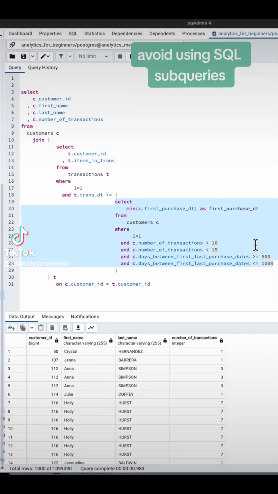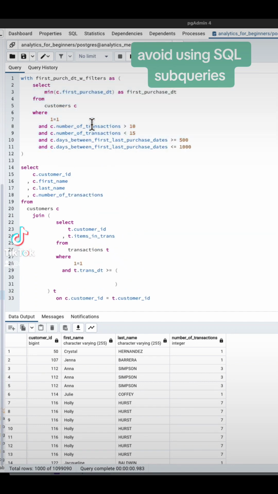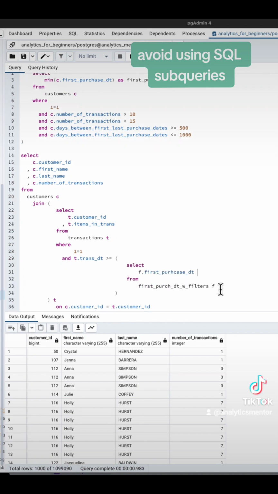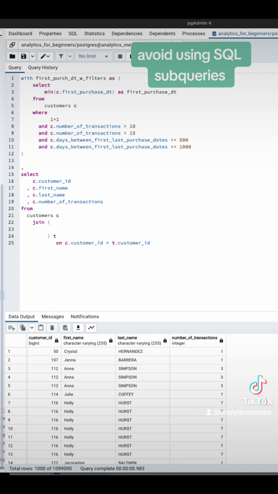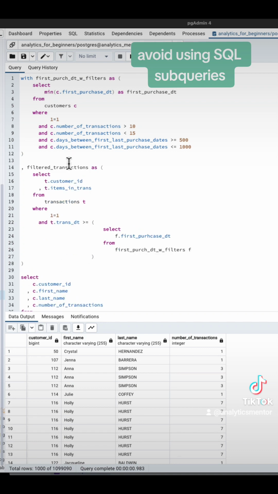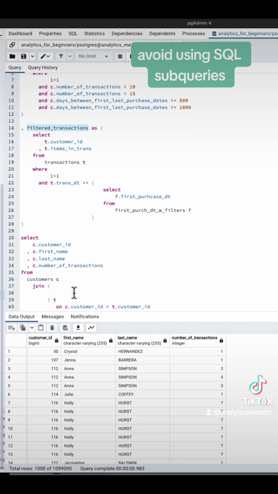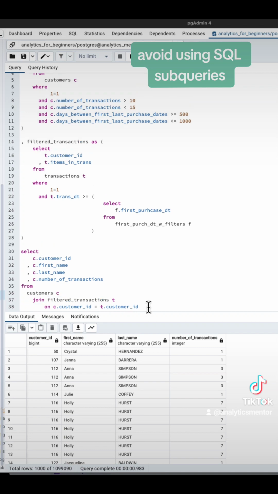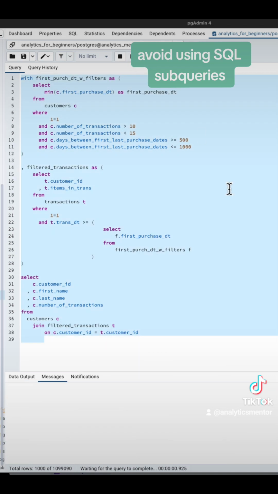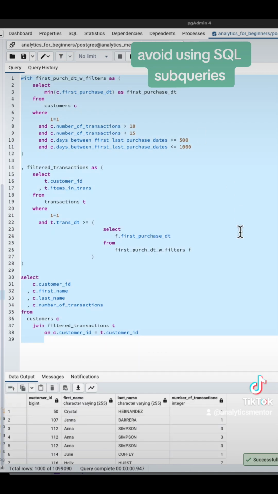We can take this first nested query here, and we can pull it into a CTE. Then we can reference that CTE in our original query. Yes, in this situation, we still have a subquery to deal with, but there's a lot less clutter. And that's because this is basically a select star with no logic in it. Now we can take this other subquery and we can pull that into a CTE as well. Again, we'll reference it in the main query, and this time we can treat it like any other table, thus eliminating the subquery. If we run this, it works as expected, and our code is a lot easier to read.